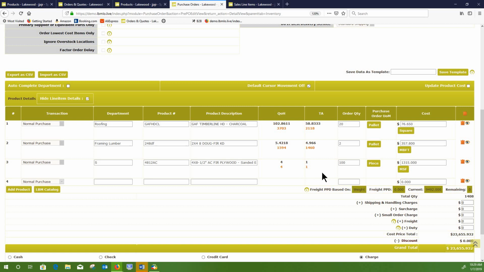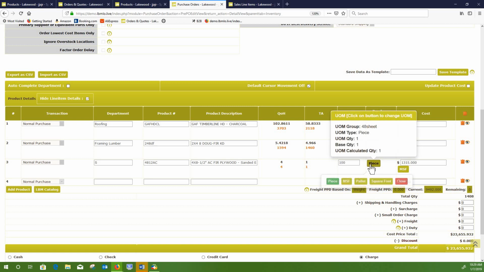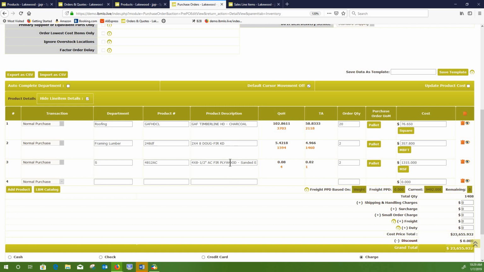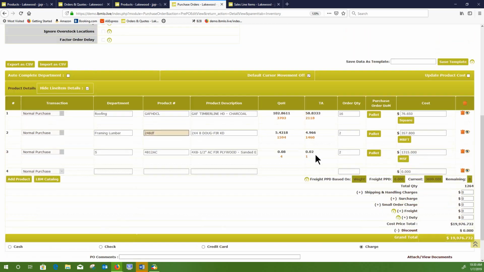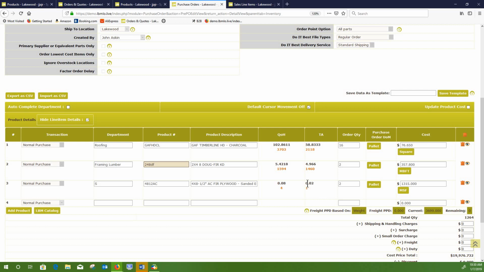And again, for plywood, something like that, you can either order by the piece, or I can change it to the pallet quantity, and I know it's pallets. So if I'm trying to put a truck together, and in this case I have 24 pallets on the truck, and the truck can only hold 20 pallets, I can quickly go through and say, you know what, it can only hold 20 pallets, so just make this 16 pallets and move on. So it's a quick way to use units of measure within purchase orders as well as sales orders.